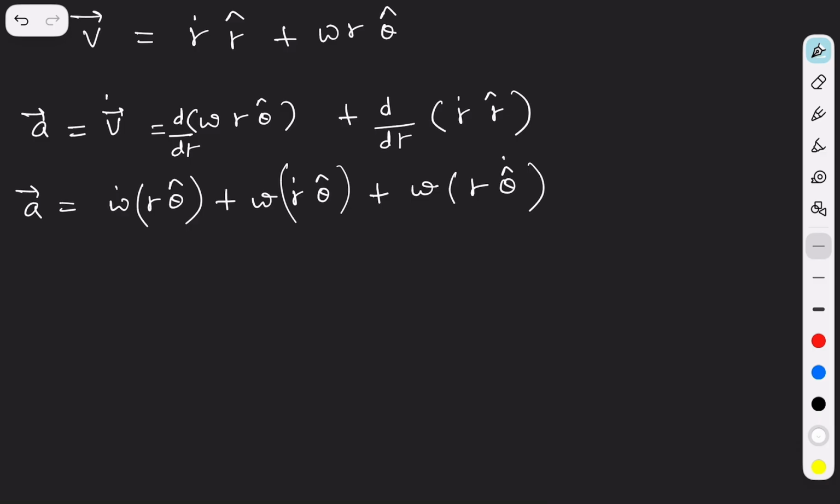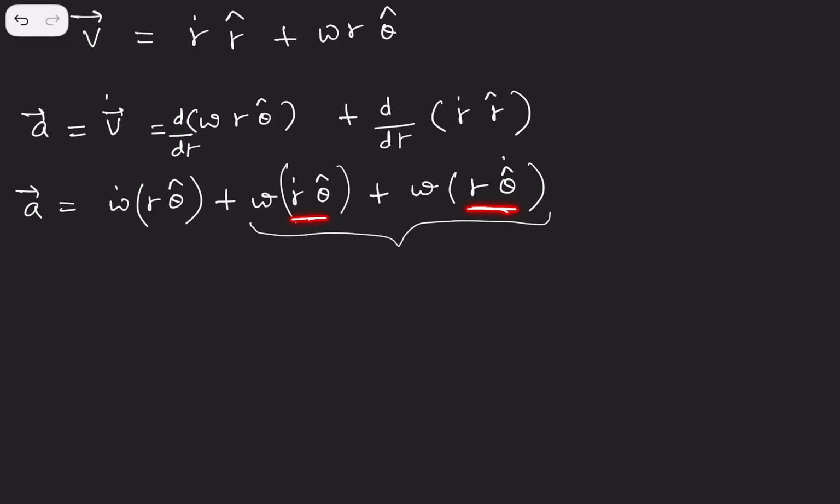This is a product function where omega we are treating as a constant, and we are just differentiating these two. And then here we are differentiating omega as a separate function and taking this as another function. Let me put it this way, I think that would be easier. Just a minute, I'll make it easier for you. Maybe you get confused here.